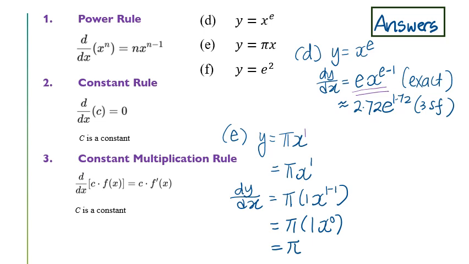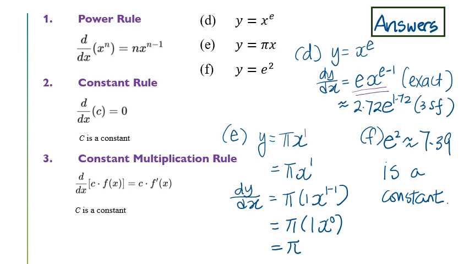If you want to find the derivative of y equals 2x, that will be 2. Derivative of 3x, that will be 3. 4x, that will be 4. Negative 5x, that will be negative 5. Half x, that will be half. So on and so forth.